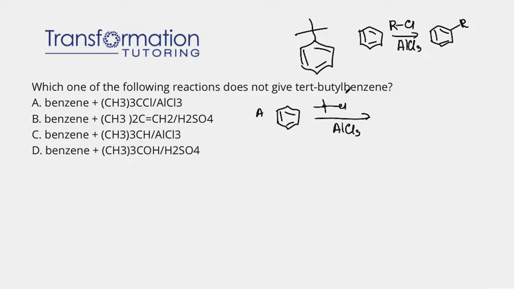But since the carbon connected to chlorine here is a very stable tertiary carbon, there would be no rearrangements in this molecule. So the carbon that had the chloride will connect to our benzene ring. This carbon will lose the chlorine and connect to the benzene ring, and therefore choice A will give me tert-butylbenzene, so I can get rid of it because this does give me the product I was looking for.